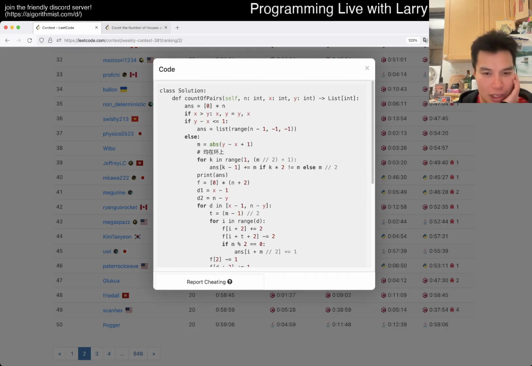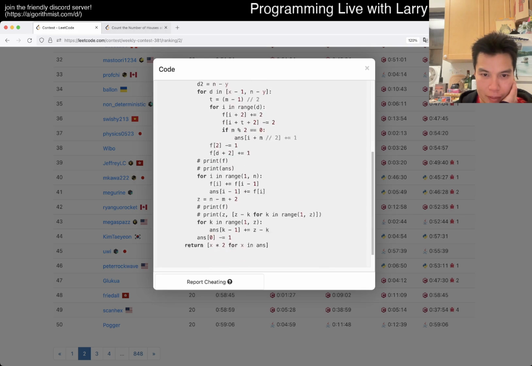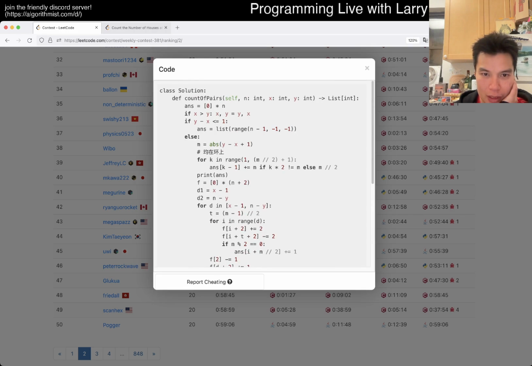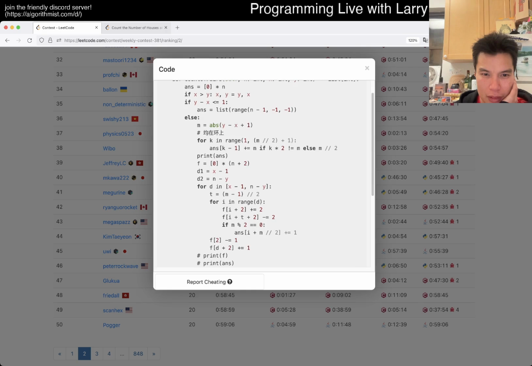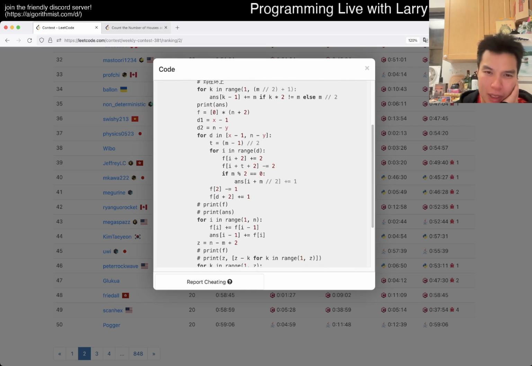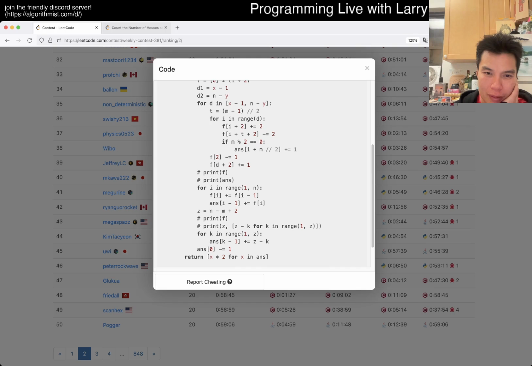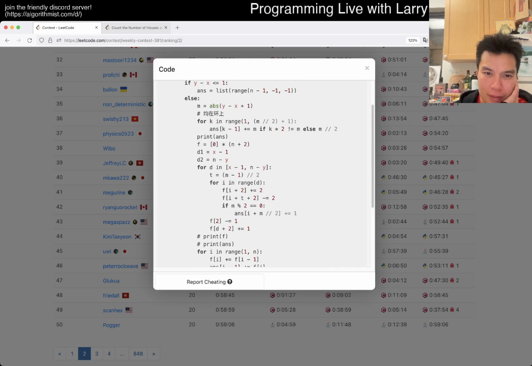I mean, now I'm just trying to see if there's anything that I can learn from here. This looks really tight. It is probably the same idea as mine, but I don't know how this works.